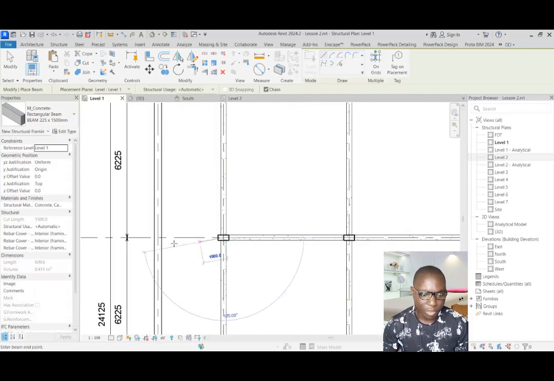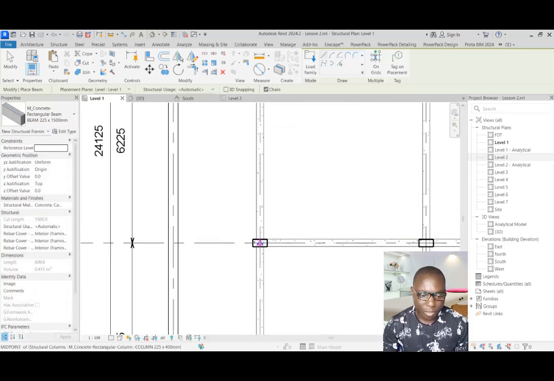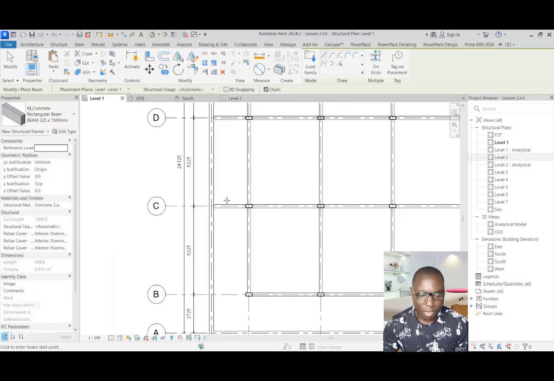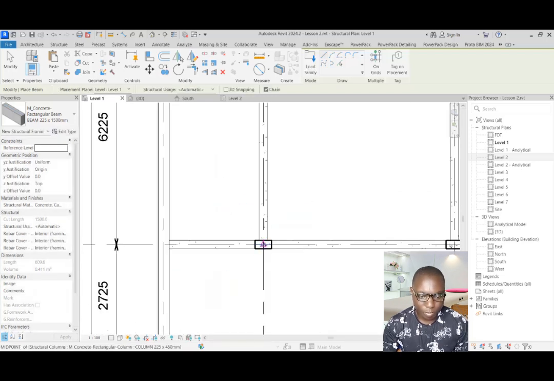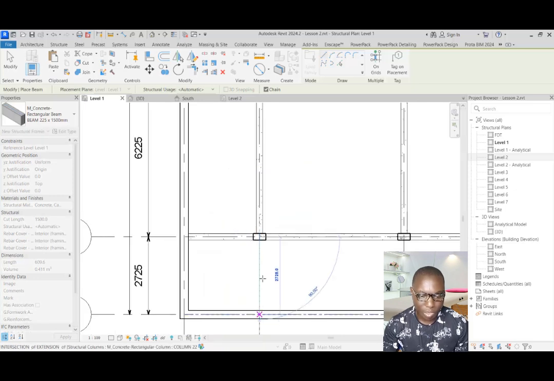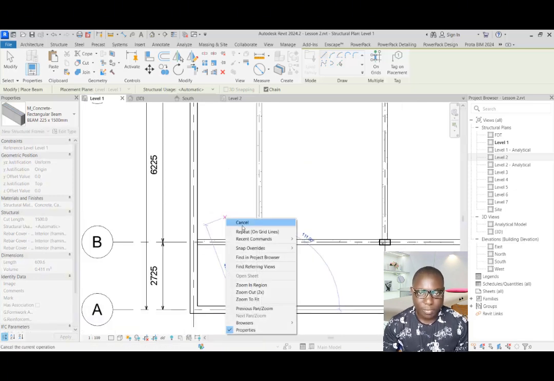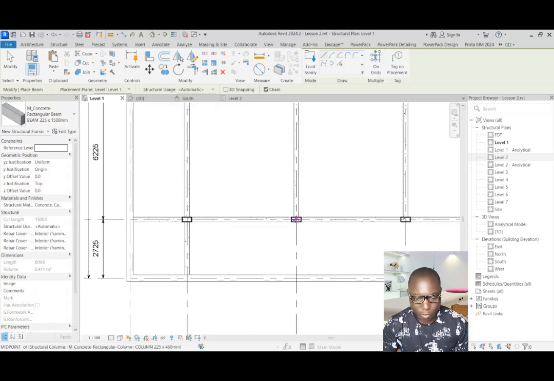Make sure while you are drawing your beams that they connect the grid line intersections successfully, because if they don't, the static analysis may be difficult to carry out. So we connect these beams to the shear wall just like this, up to this side.